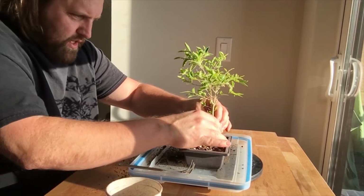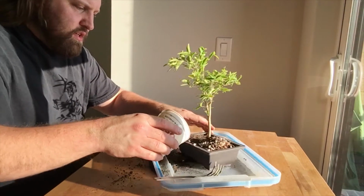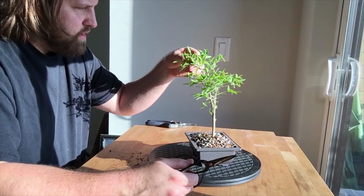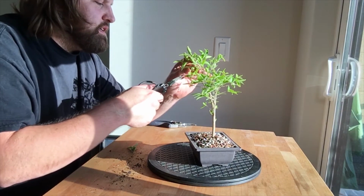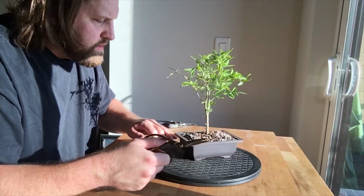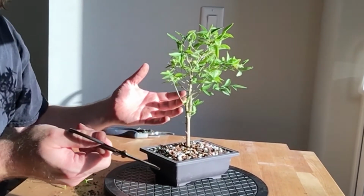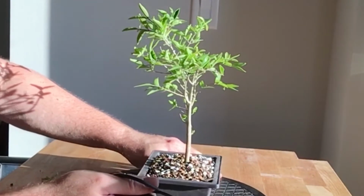Alright, so there was just like the one layer of roots. Not really much to work it down, and it's standing up nicely though. I could take this back slightly. That I want to leave. I don't want to take too much, but since we did just remove so many roots, we do have to take some. So let's get in here and see what else we can do.